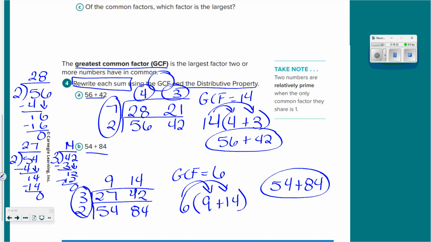So most of the time you're going to find a common number between them. That's why our circles go in. But if I go through my 2, 3, 5, and 7 and I say those 4 times, I don't have anything in common. That means that the greatest common factor is 1. So if they are relatively prime, the only common factor they share is 1.